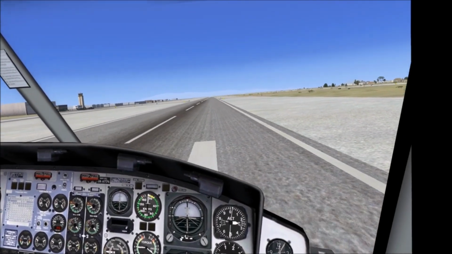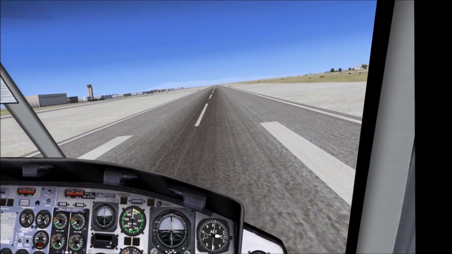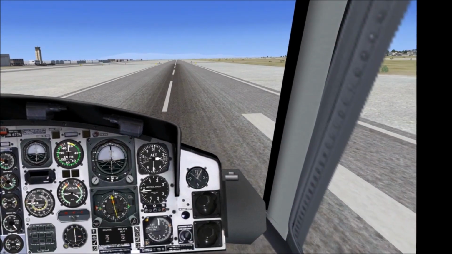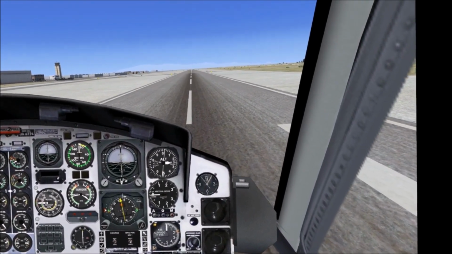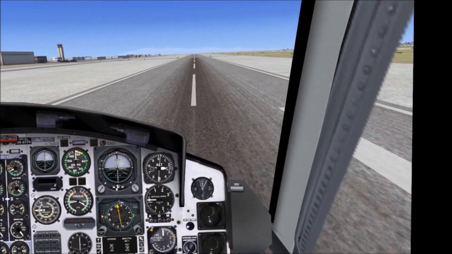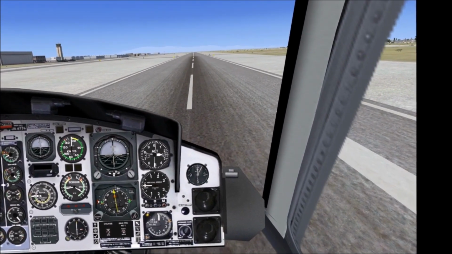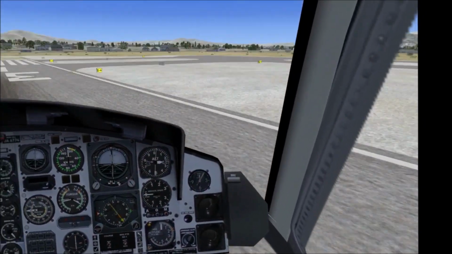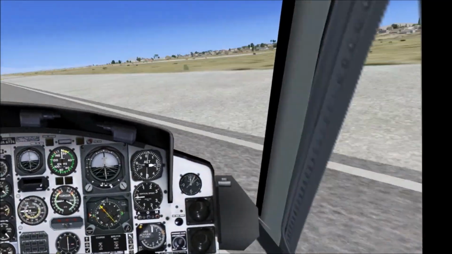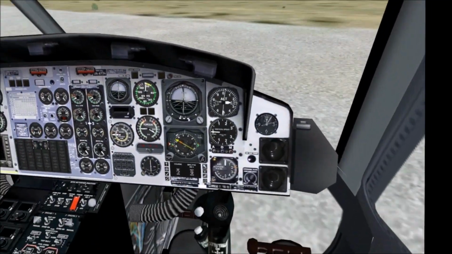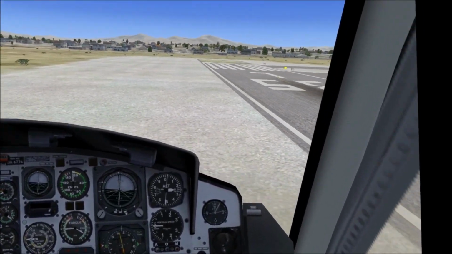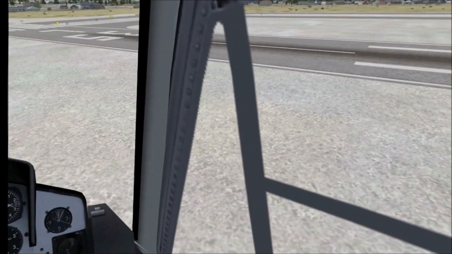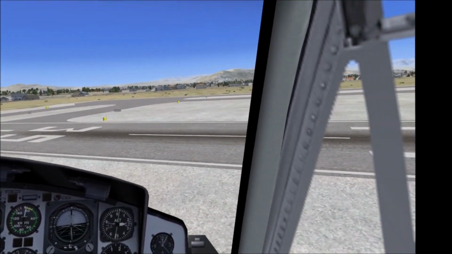I expect it to be a little bit more responsive to a sudden rapid application of full pedal here. Because there's almost a pause, and when I say almost, I mean there is a pause. We'll see if it does the same thing to the right here. So putting in full right pedal. Okay, so the right pedal application was almost instantaneous. And pulling in full left pedal, it took a couple revolutions for that to stop. It's almost as if we got into some unanticipated right yaw. But it was anticipated because I caused it.